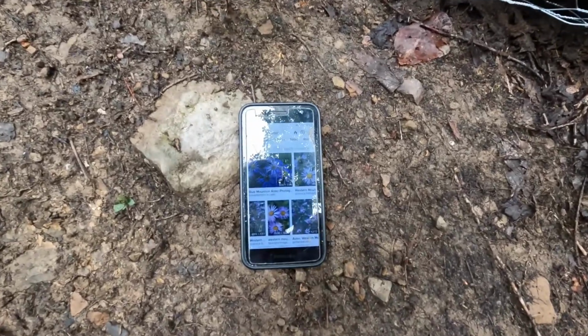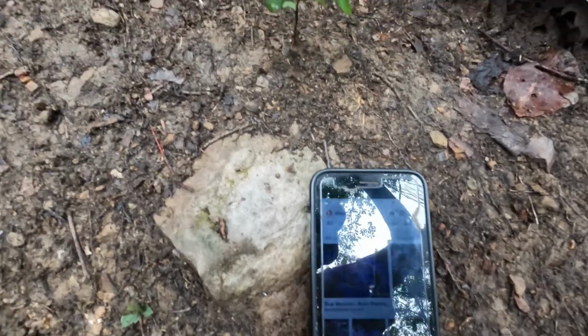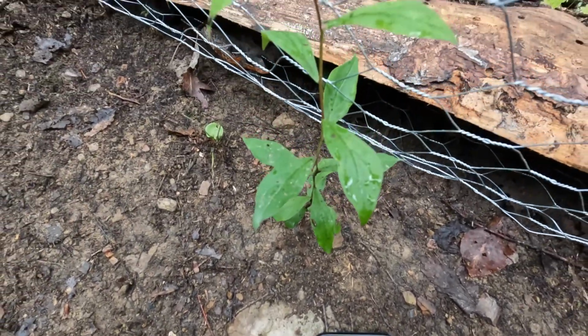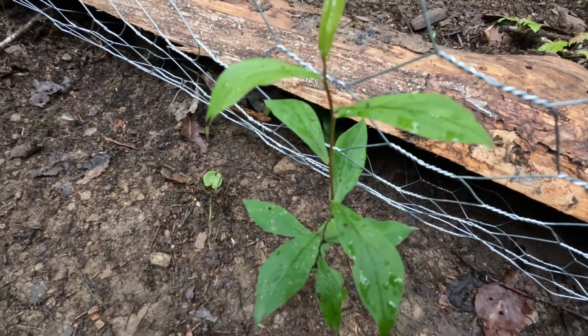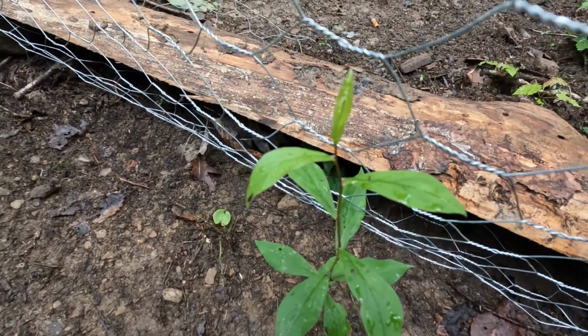I found an app on the phone called PlantNet, and it helps me to identify plants. And this plant here is a mountain aster, which is actually a beautiful wildflower.